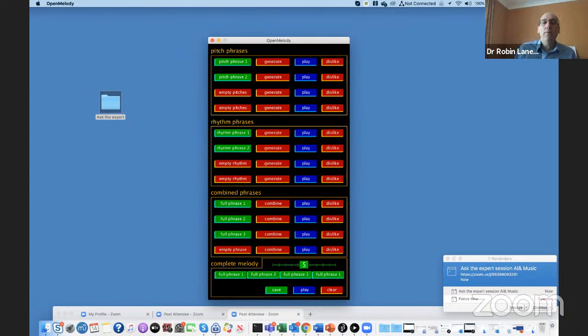Okay, we haven't used the dislike buttons. The dislike buttons are a way of us telling the system, when something is generated, that we don't like it. This allows the tool to build up an idea of what we like. And it knows what we like because it assumes if we use something later on, we like it. And if we press the dislike button, it then knows explicitly we dislike stuff. So the idea is this will learn the kind of thing we like over a period of time.